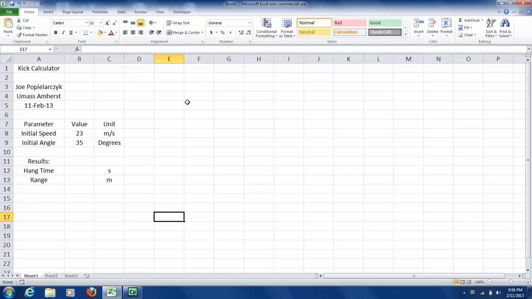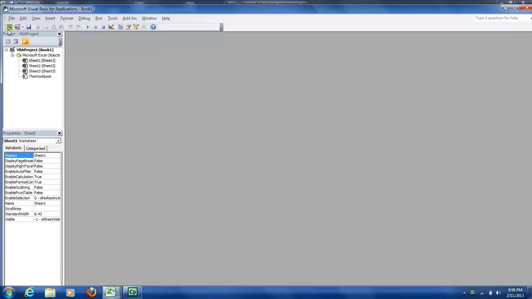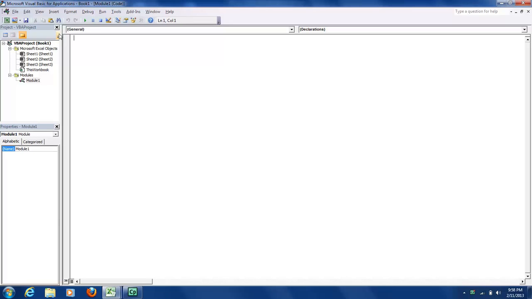Once you've done this, you want to go into Visual Basic, so we'll go to the Developer tab, and then click on Visual Basic. Once you've done this, you want to insert a new module, like we always do. Alright, and then once you have that, you want to put in your generic information, so give it a single quote, then your name, and then the date.